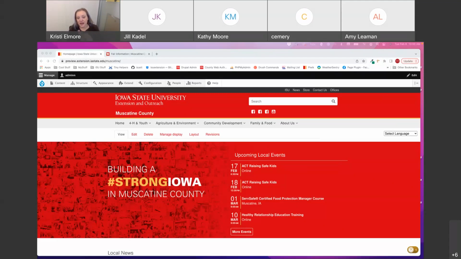Today I'm in the middle of transitioning Muscatine County, and I've had a lot of questions even after trainings about, okay, we've learned how to use the content editor and layout builder, but how does that actually apply to adding content to a page? And so I wanted to move a page. I'm of course not going to do all of it while we're on the call because it'll take a long time, given the page that I'm moving, but I just thought it might be helpful to talk through how I go about thinking about setting up the page and how I'm making those decisions.